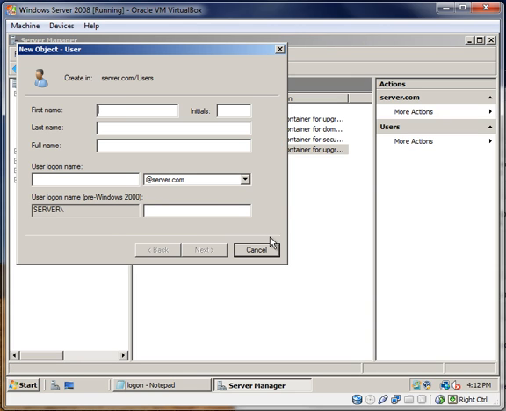You can also add computers and so forth. So my first name is John, and then my full initials, then my last name, and my logon name. So it can be John, or my first initial and my full last name.